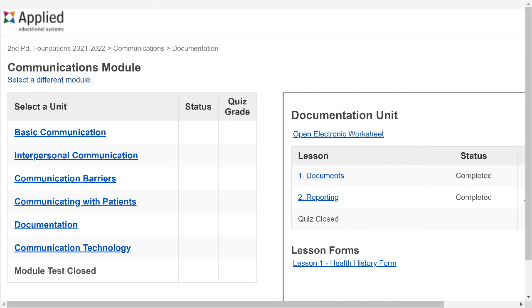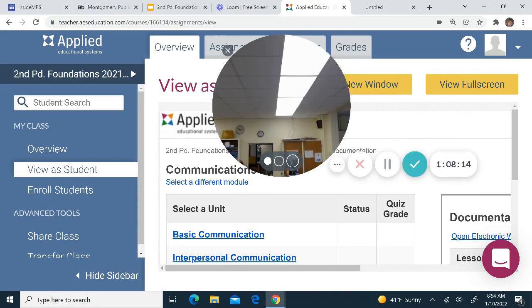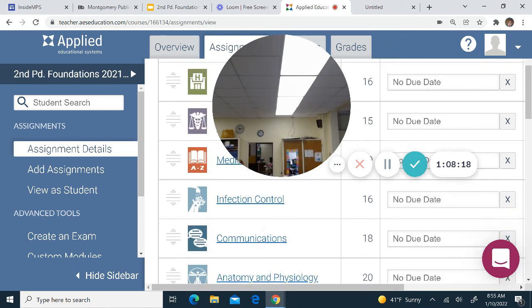Alright, I'm gonna let y'all take this quiz on documentation we just went over. I'm gonna open the laptop cart, so you can grab a Chromebook, a laptop real quick and take that quiz.